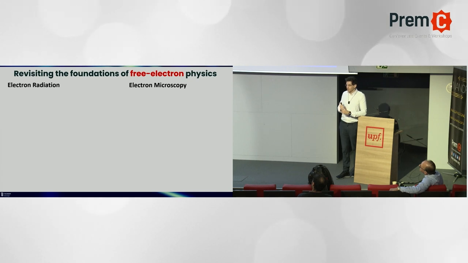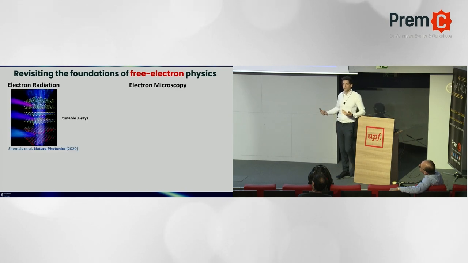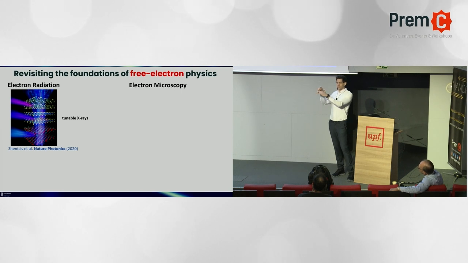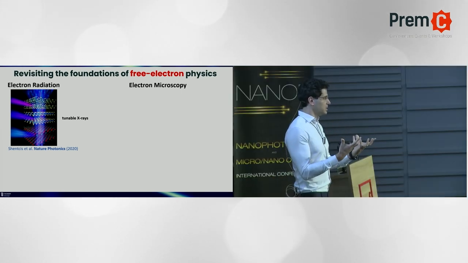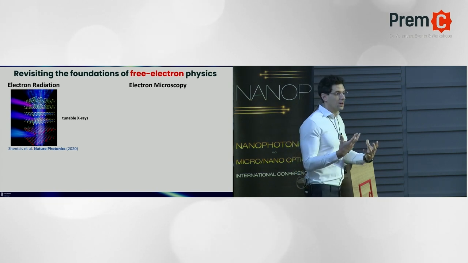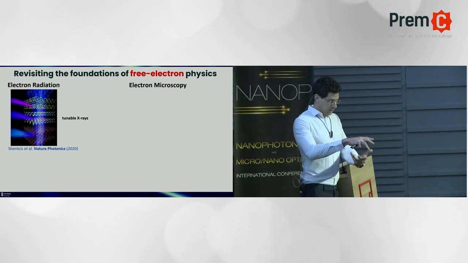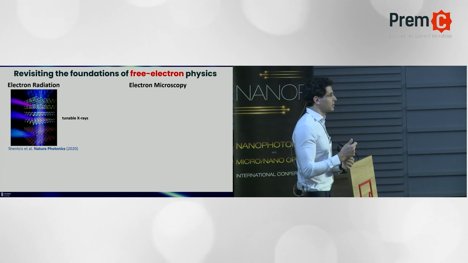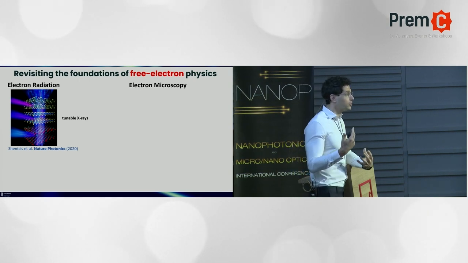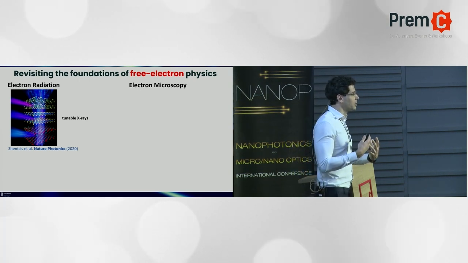And I think two examples of how this is now evolving are, for example, when we took van der Waals materials. This is one of the first experiments from my lab. Van der Waals materials, we showed, are excellent platforms to modulate electrons in a periodic fashion and produce X-rays. And this was the first example of a mechanism for compact tunable radiation that you can tune by the crystal structure. So this is, I think, a really nice example of how modern materials can be part of electron science.